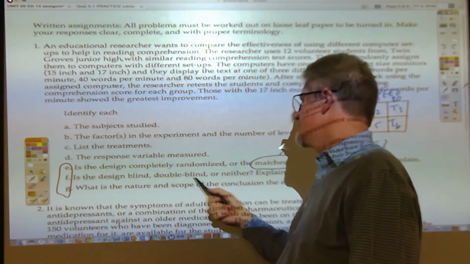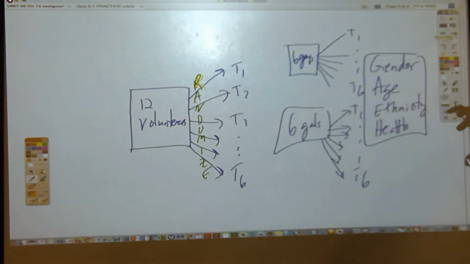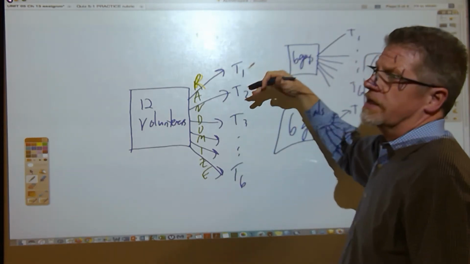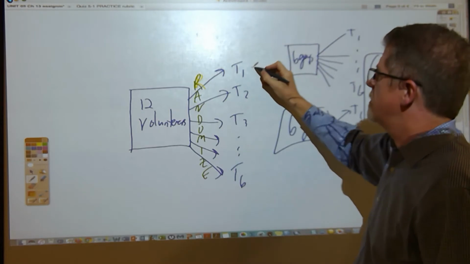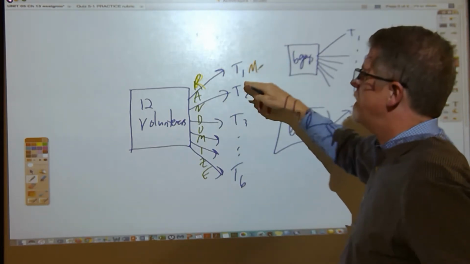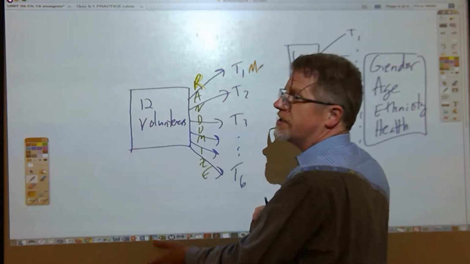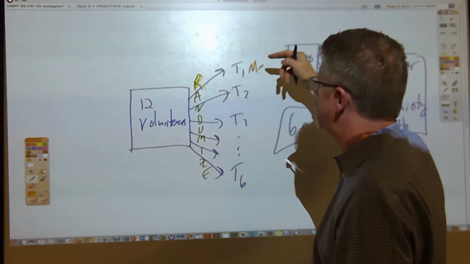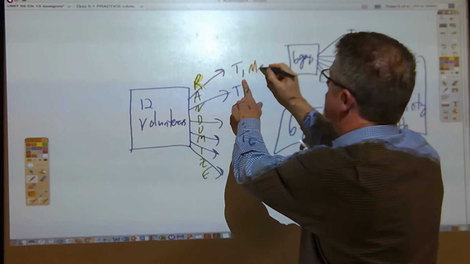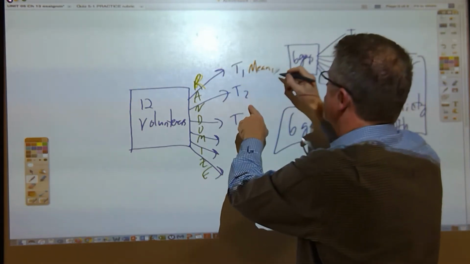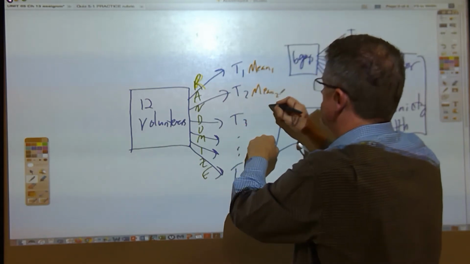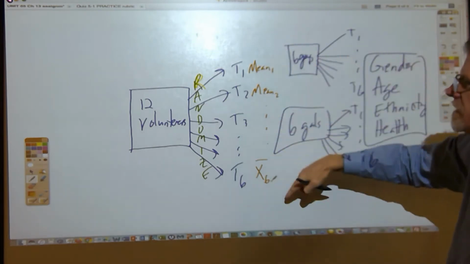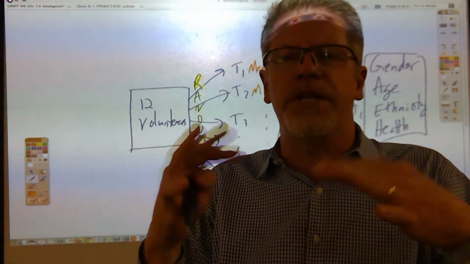Is the design blind, double blind, or neither? You can also see that in the diagram and in the verbiage. Look, for treatment group 1, we are calculating the value of the response variable. You can tell there's 2 people in each treatment group because there's 12 volunteers and 6 treatments. So number of people per treatment group is 12 divided by 6 is 2. Of these 2 people who underwent treatment 1, we get their mean reading comprehension score for group 1, the mean reading comprehension score for group 2, all the way down to the mean, which is really X bar, for group 6. Okay, and then we compare these. If any one of these is statistically significantly higher than the rest, then we can report that.